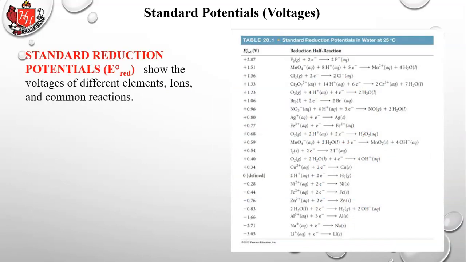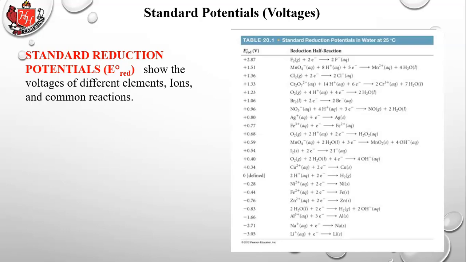So the standard reduction potentials, there's one of these in your textbook in chapter 20. There's also a more extensive one in appendix, I believe it's appendix D in the back of your book, where it gives these reduction potentials for not only individual elements and molecules, but also chemical reactions. We'll try to keep it simple here and just stick to individual elements or molecules. So standard reduction potential, let's talk about what that is. Reduction potential is a fancy name for EMF or voltage.